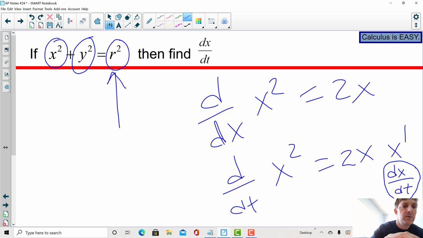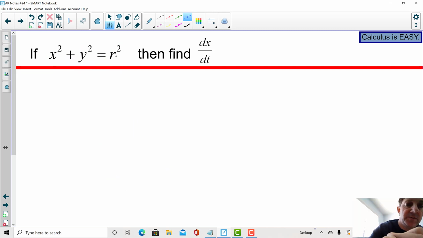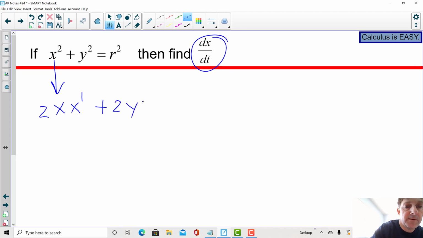The same thing is going to happen for this letter, and the same thing is going to happen for this letter. Now what's weird about this one is that the radius of a circle is usually constant. In this case, like I said, we dropped a pebble in a pond, so the radius is actually changing as time changes. The radius is actually getting bigger. So when we do the derivative of this, we're not getting 0 like we normally would. Normally that's a constant, so when we do the derivative of a constant, we normally get 0. In this case, we're not. So let's have a look. d dt of each of these pieces, we're going to get 2x and then x prime. The derivative of y squared is going to be 2y and then y prime. The derivative of r squared is going to be 2r and then r prime.